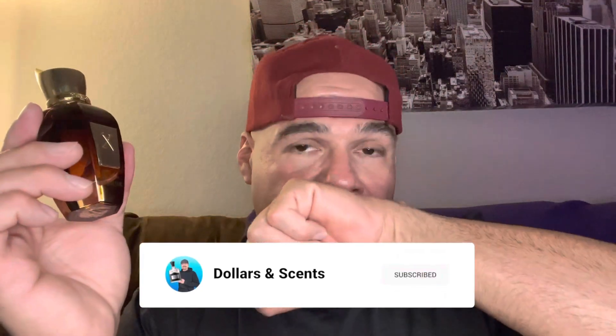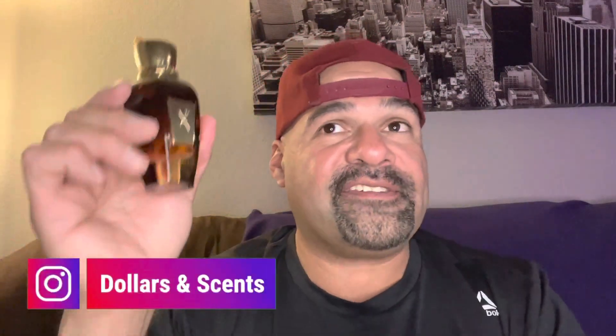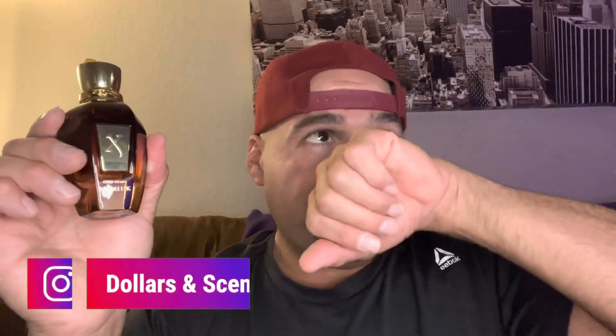Immediately getting that honey note. It's like a thick, very sweet, natural smelling honey. I'm getting the caramel mixing nicely with this one, and I'm getting some of the floral notes here — it's either the jasmine or the osmanthus. Getting a little floral, wasn't expecting those to come in as heavy as they are, because that honey and that caramel were right there. We'll just say jasmine for sure. I think I've tried jasmine as the main player in a fragrance before.